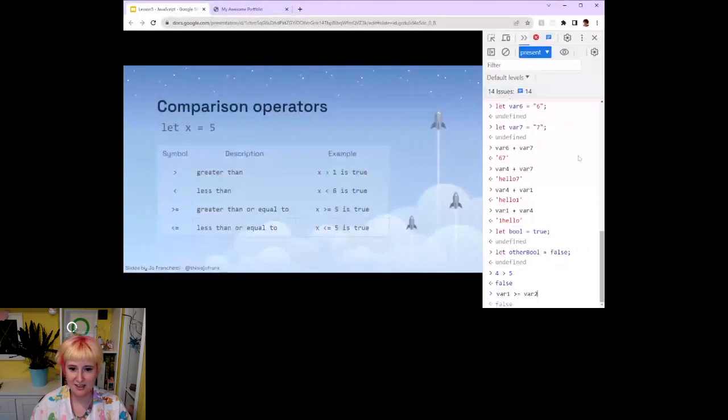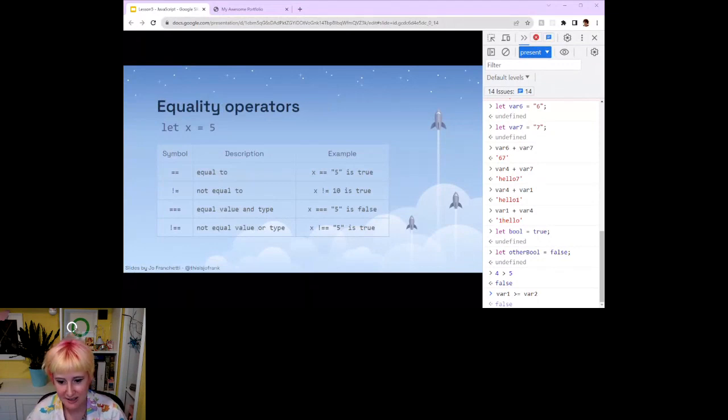Until we start to build things, and then it feels like it makes sense. Learning arithmetic operators and comparison operators all feels a bit intangible at the moment, but once we start building some apps, it'll all start to fall into place. So don't worry too much if this feels a bit dry right now.